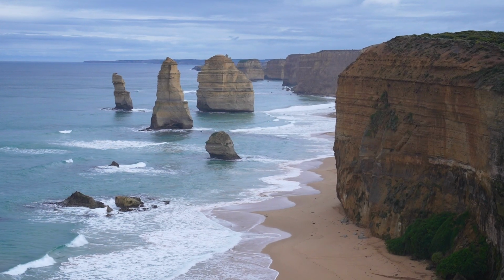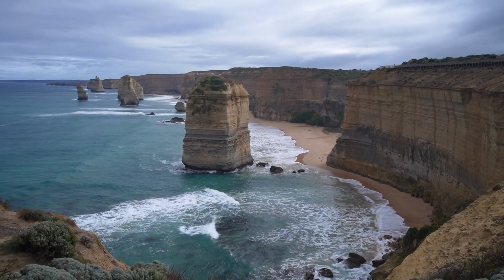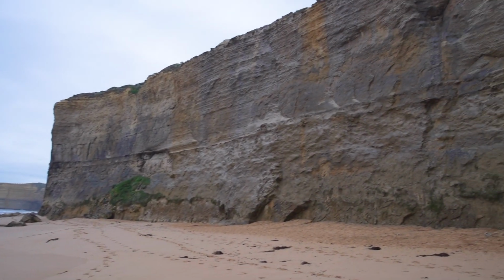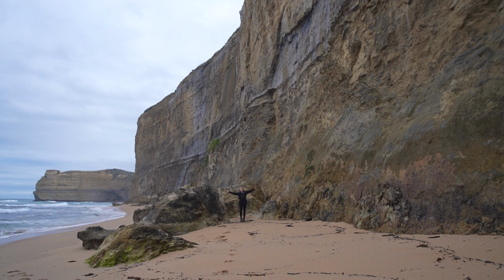Definitely a major tourist destination along the Great Ocean Road, and I couldn't believe how much they've built it up for tourism, which is good, I guess, because you obviously get a lot of people in summer. Then you also got Gippsland Steps, which I definitely think is underrated and would highly recommend a visit there. You can actually walk down to the beach and basically walk along where some of the apostles are further up. So it's an epic spot, absolutely loved it, and once again had the whole place to myself in winter.